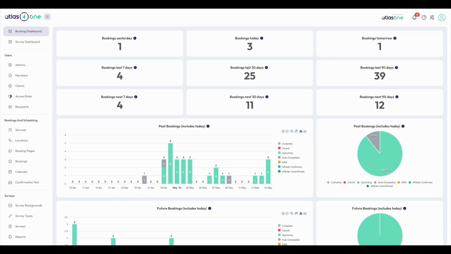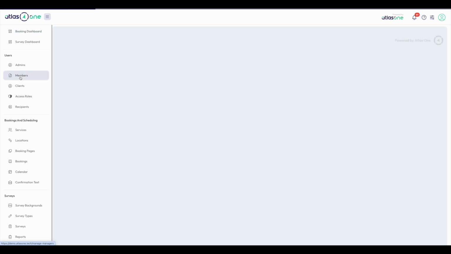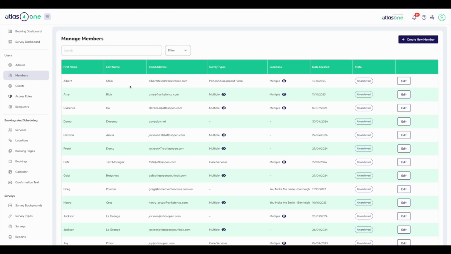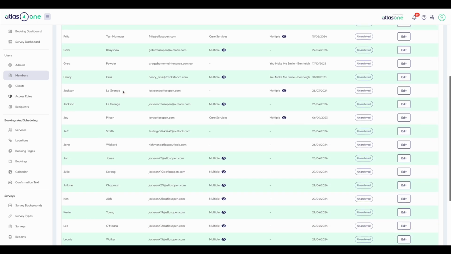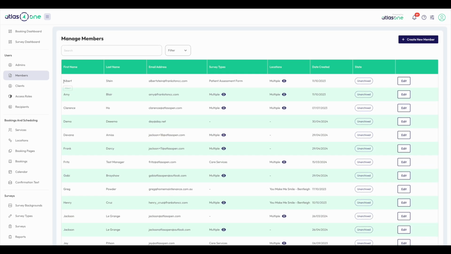So beginning in the booking dashboard again, the first thing we're going to want to do is come over to this left column, very similar to creating an admin, but instead this time we're just going to go under members or managers, whatever you might have this second row here titled in your system. And similarly, it's going to bring up a list of all of your manager accounts or your member accounts with all of their information listed as well, whether that be first name, last name, emails, and of course we can edit and archive these as well.